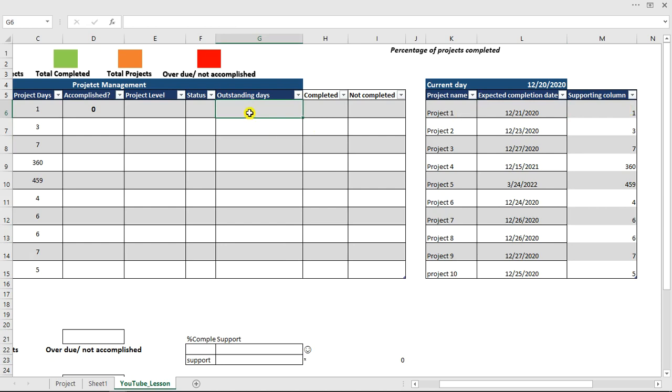So let me just get you something right here. I'm going to say if. Now let's see how to use if. If you've not used if before, or if you don't really understand how to use it, I'm going to teach you how to actually use all those together in your project.